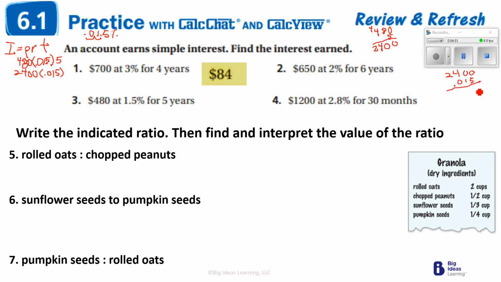I know 0 times 5 is 0. 0 times 5 is 0 again. 4 times 5 is 20, carry the 2. 2 times 5 is 10, plus 2 makes 12. On my next one, I need to put a 0 into the first spot. And since it's times 1, I can literally put all the numbers there because I know anything times 1 is itself. So 1 times 0 is 0. 1 times 0 is 0 again. 1 times 4 is 4. And 1 times 2 is 2.